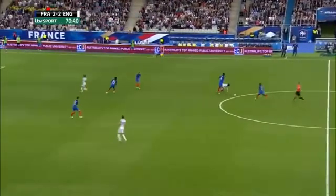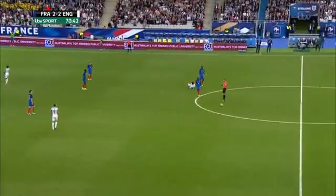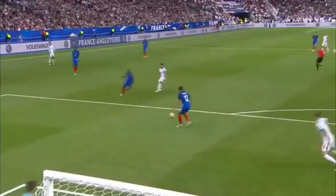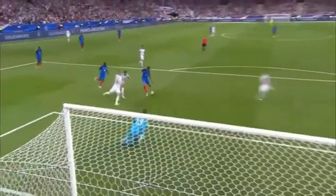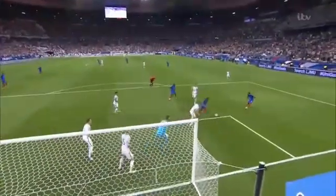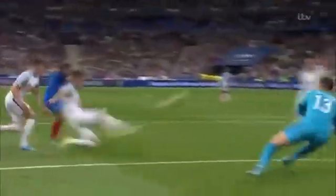Here's Dele Alli on the break. Foul by Pogba. My word, what an opportunity this is. Great skill from the lad. He's just leant back on it. It's followed in with a good save off the line from Gary Cahill. He does that so many times for Chelsea, doesn't he? Gets in behind the goalkeeper. Clears it, but we got away with that one, didn't we?